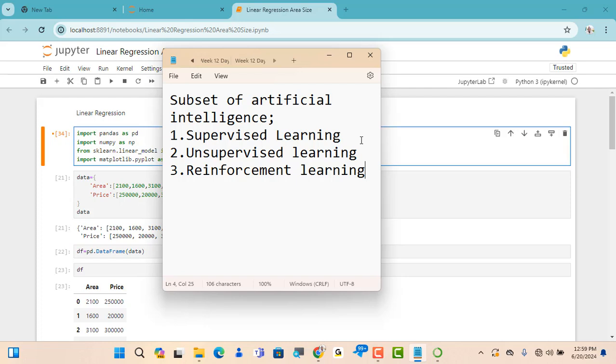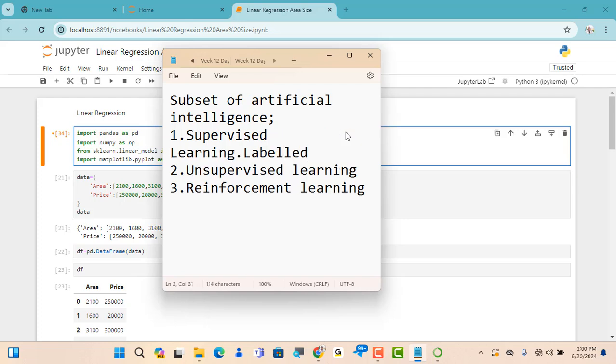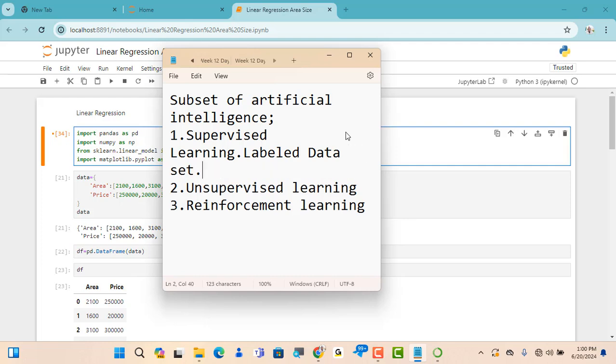Now I can just mention, before I say what I want to say, supervised learning involves training a model on a labeled data set. So this one is training a model on a labeled data set, which means each training example is paired with an output label.